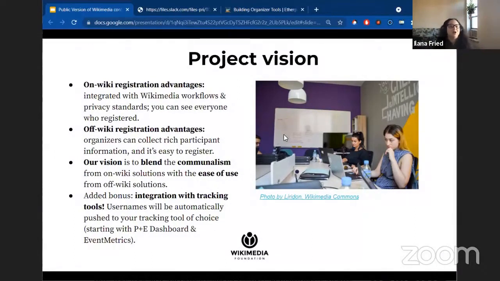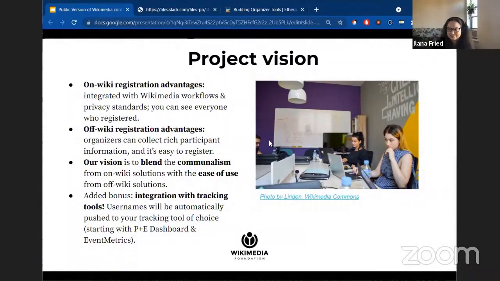Some people have also asked why we aren't considering using open source solutions that already exist for registration. So I'll start by saying we're just onboarding engineers who are joining the team. So there's a lot of stuff that we're in very early stages of discussing and nothing is set in stone. But as a general principle, we're thinking that we want to build something that's actually integrated into Wikimedia workflows and systems so we can build a larger campaign events platform over time. There may be certain open source solutions we can use in the backend, which will be the determination of the engineers, but our main goal is to integrate organizing activity on the wikis rather than keeping it off.